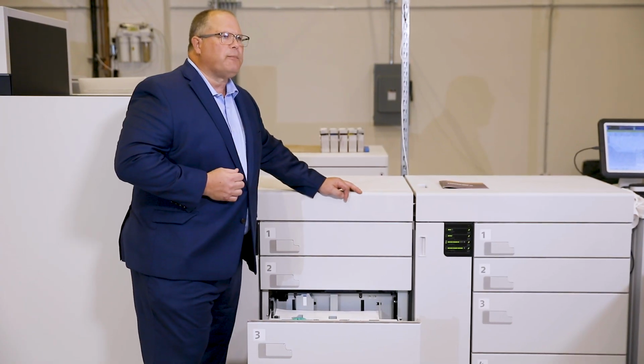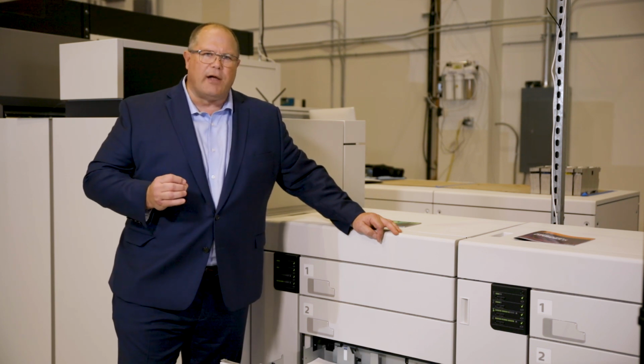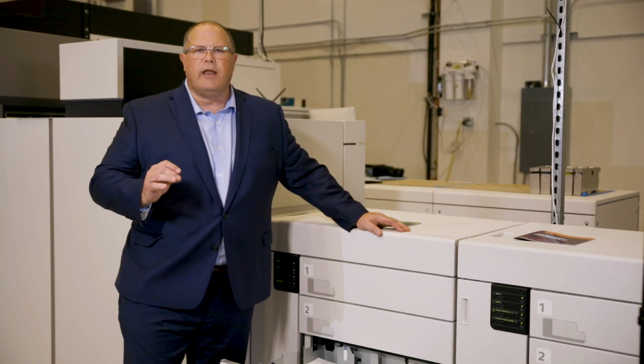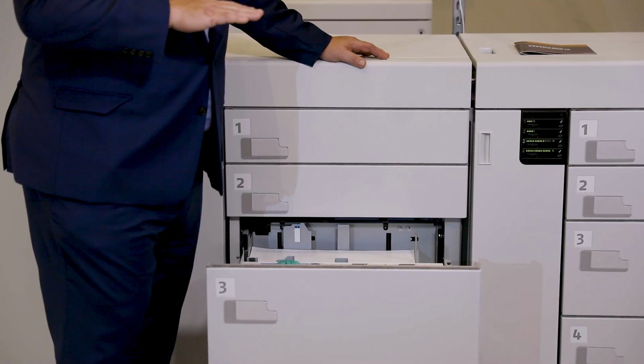Each PIM is equipped with what we call a moisture control module. This moisture control module allows relative humidity to be set within the paper drawers that will avoid any type of cockling and or waviness of the paper, making sure it's nice and flat.